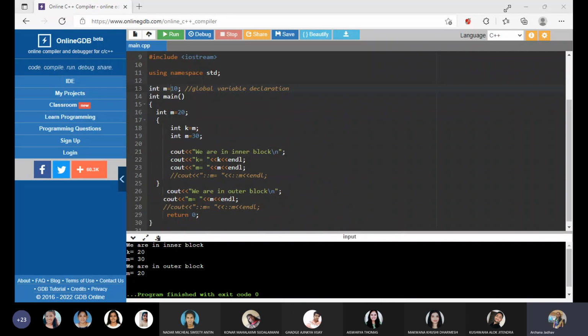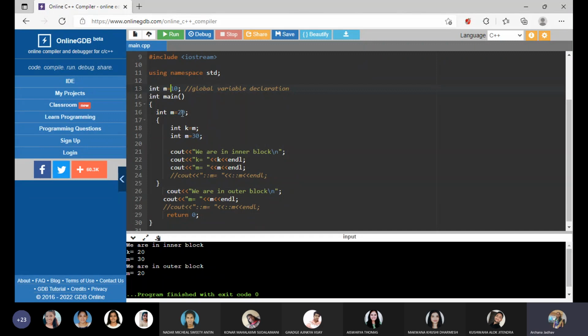Yes, ma'am. Okay, whatever he said is correct. It is actually referring to the corresponding block. Or you can say that it will check the scope of that particular variable. You should always call it the scope of the variable.